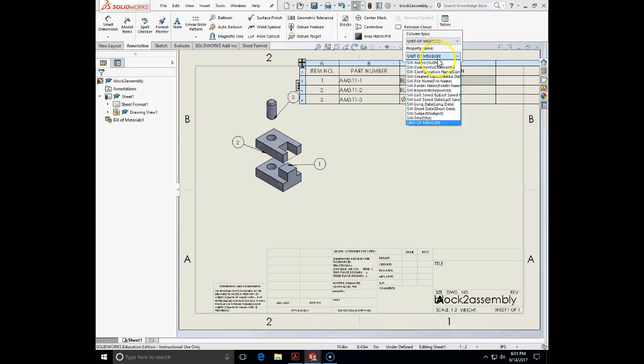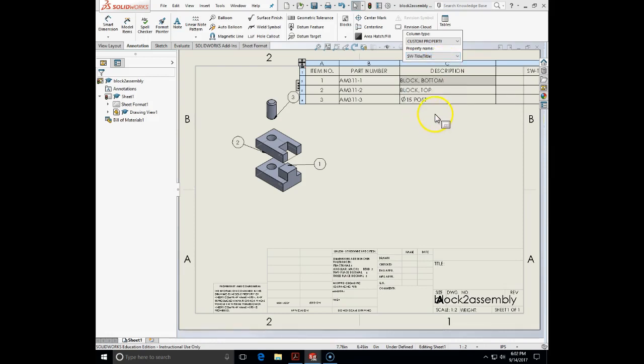If I go to the unit of measure, component reference, toolbox property, no. Well, custom property, SolidWorks title, okay.